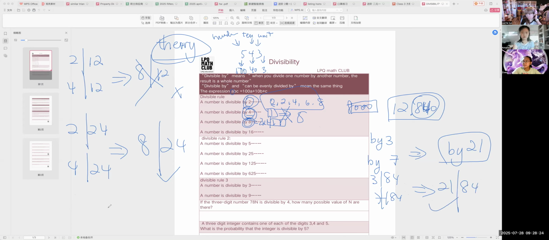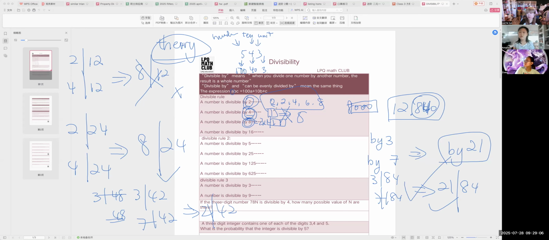So Zoe, can you give me one? I don't think it will be true because if you take a number like 48, it is divisible by 3. But 48 is not divisible by 7. Oh, so we have to qualify for both divisible by 3 and 7, then we have the conclusion it is divisible by 21. So I'm thinking about one, for instance, 42 is divisible by 3, and 42 is divisible by 7, and 42 is divisible by 21. Okay, so it seems that this one is right, but this one is wrong.